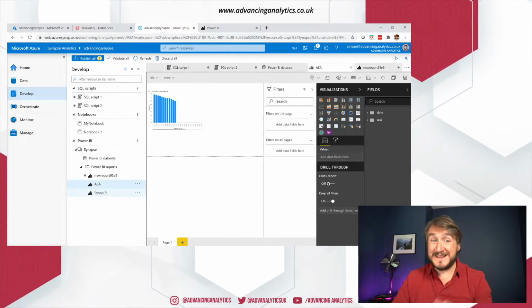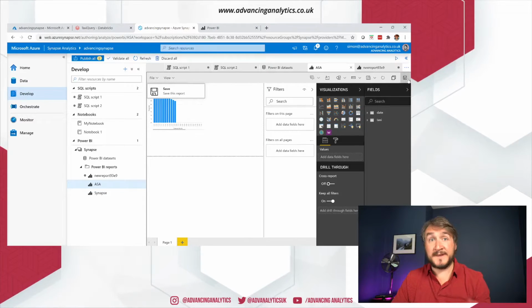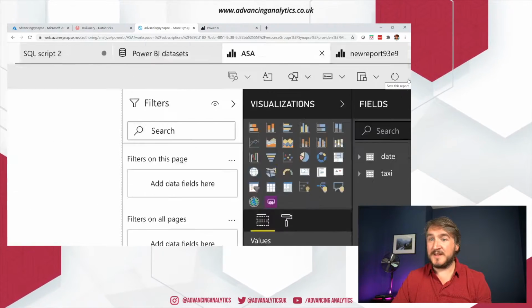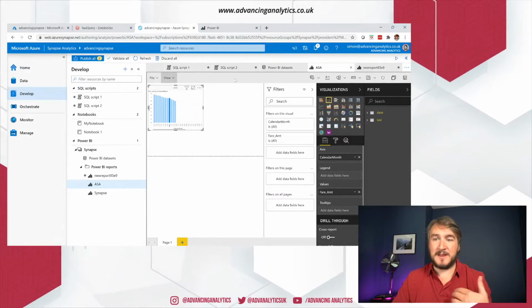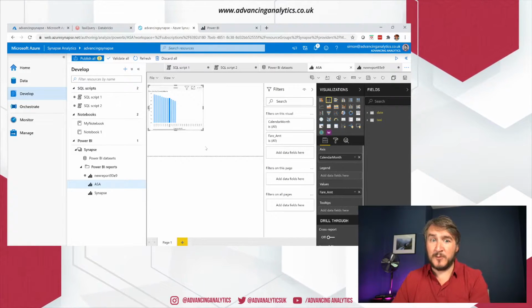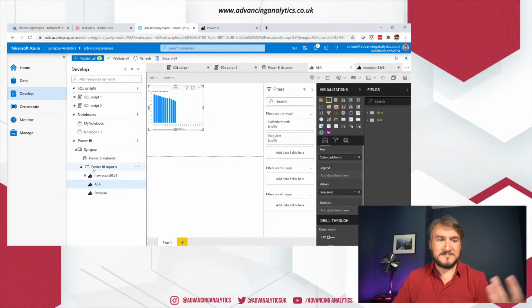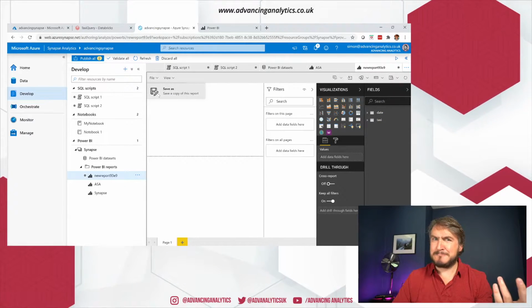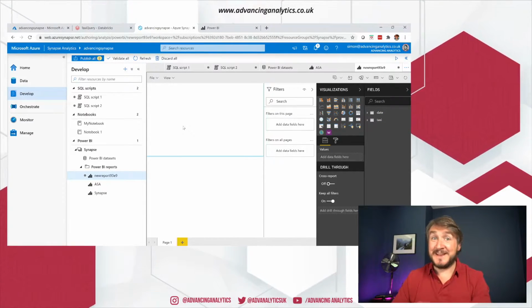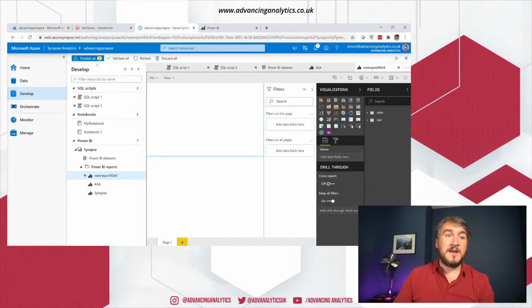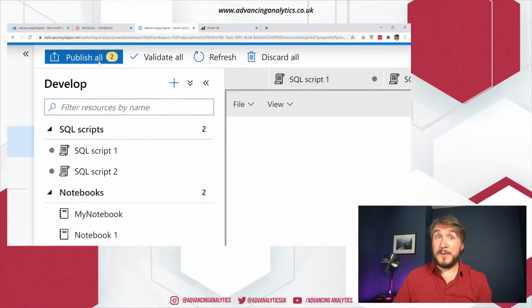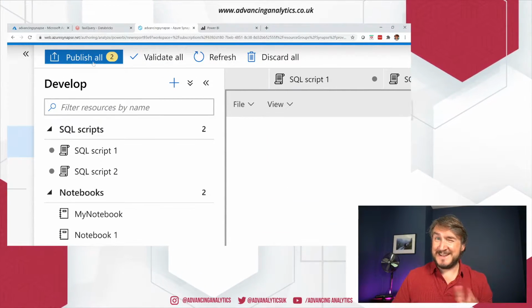When we're in the reports that already exist, we've got file save and we've got the little save button over here. And that just works. That just says, okay, make my changes and actually apply it, sync that back to the Power BI workspace. And that's a bit more normal. So I don't know why we've got this save as a separate copy thing. It just saves it. That's how you commit it. So it's not at all related to the publish buttons, which is, again, a little bit weird.